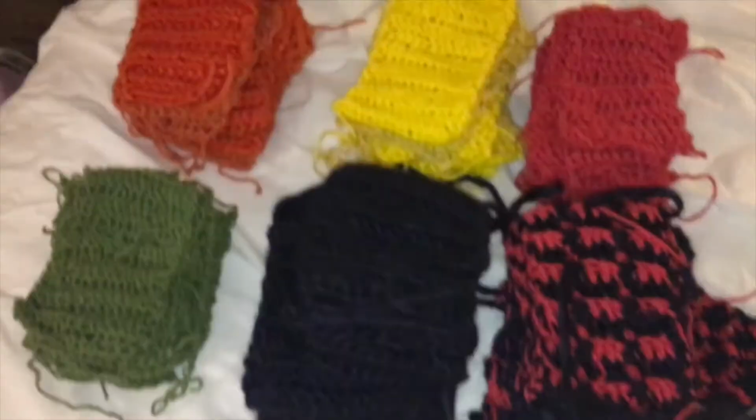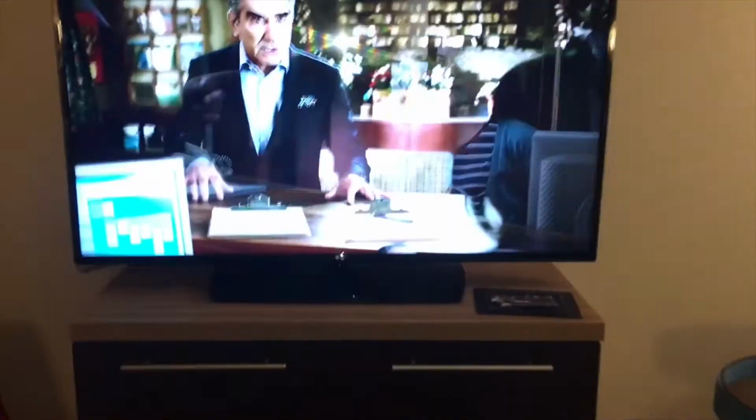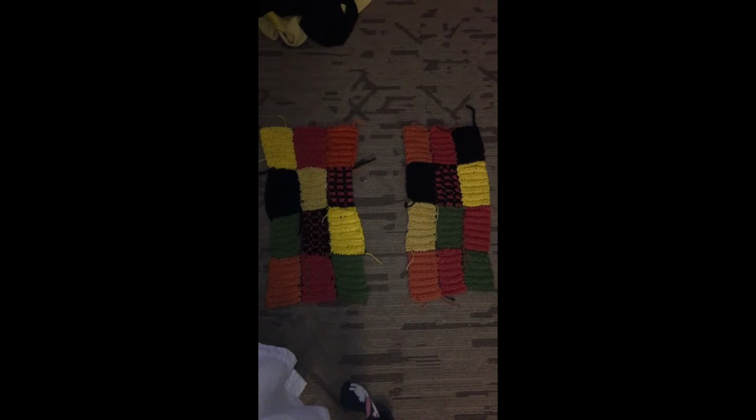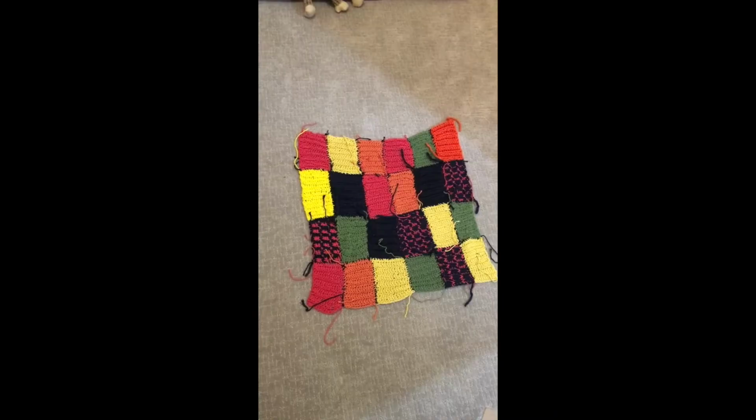Oh my god, okay. Those are the front panels before they're sewn. Schitt's Creek right there. Belly. And now they are sewn, magic. And then this is the back panel before it's sewn. And then this is it also before it's sewn. And then this is it sewn.